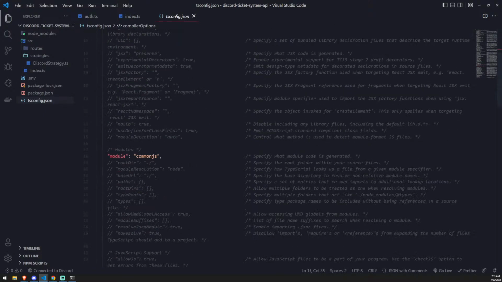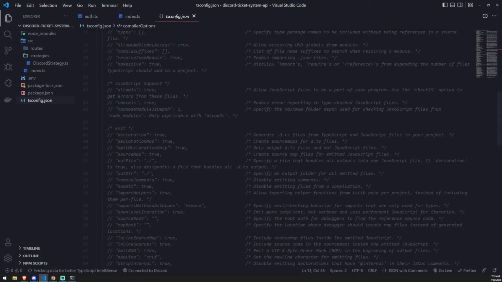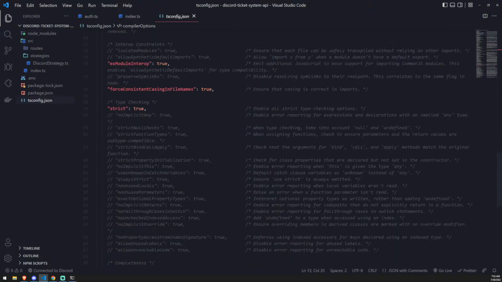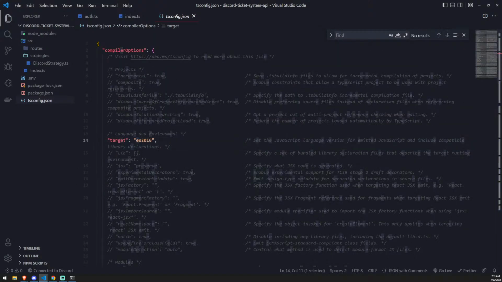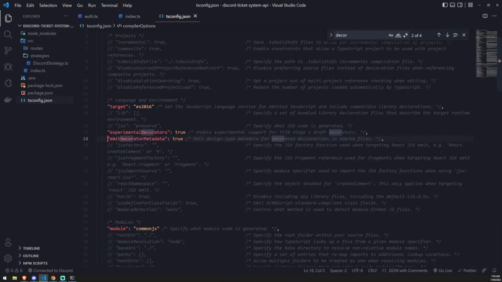There we go. And we need to enable two properties. The first one is going to be, let me find it real quick, experimentalDecorators, set that to true. emitDecoratorMetadata, set to true.